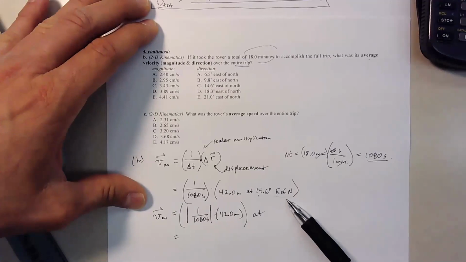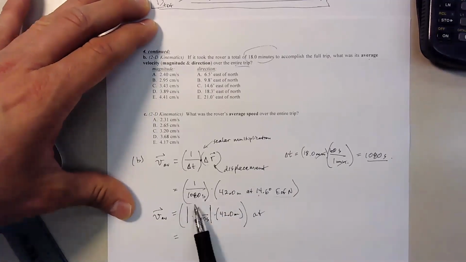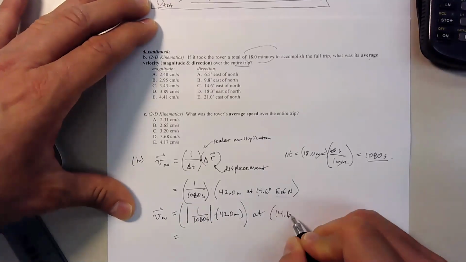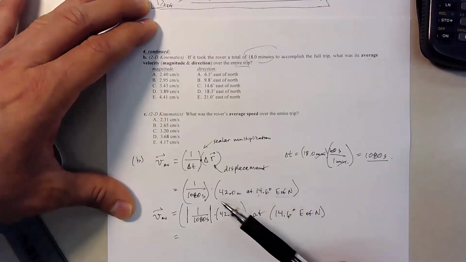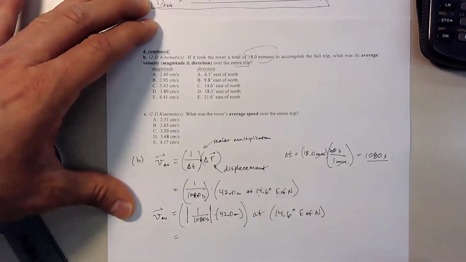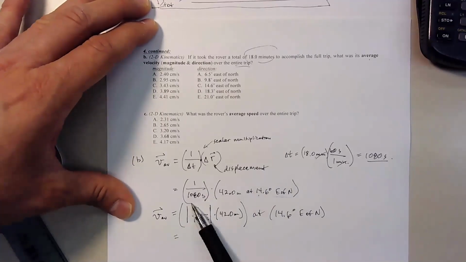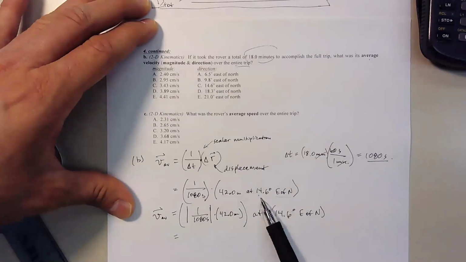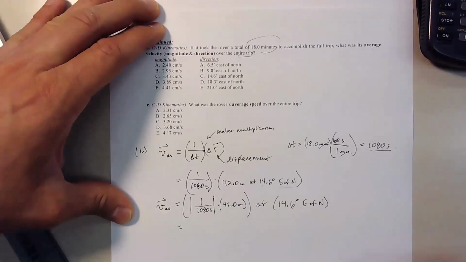Well, there were only two choices. If the scalar you're multiplying through by is positive, then the direction does not change. And that's true in this case. Time and 1 over time are positive quantities. If the scalar we're multiplying through by was negative, then we would simply flip this direction by 180 degrees. You could add or subtract 180. It doesn't matter. Either way, you've reversed the direction. But in this case, we don't have to do that.